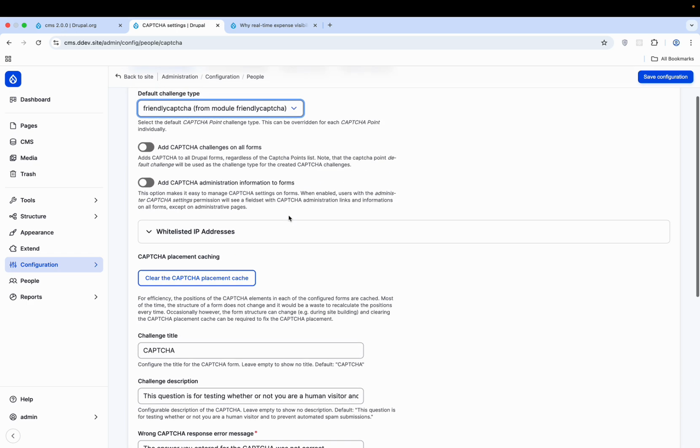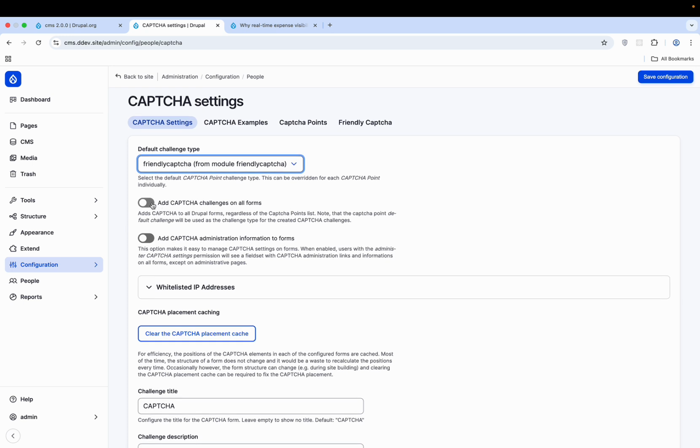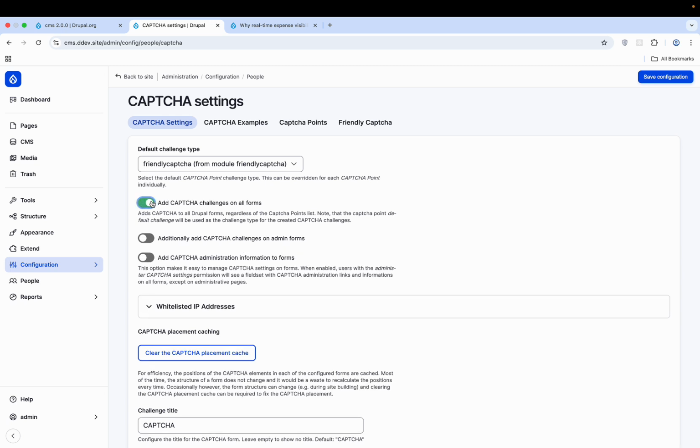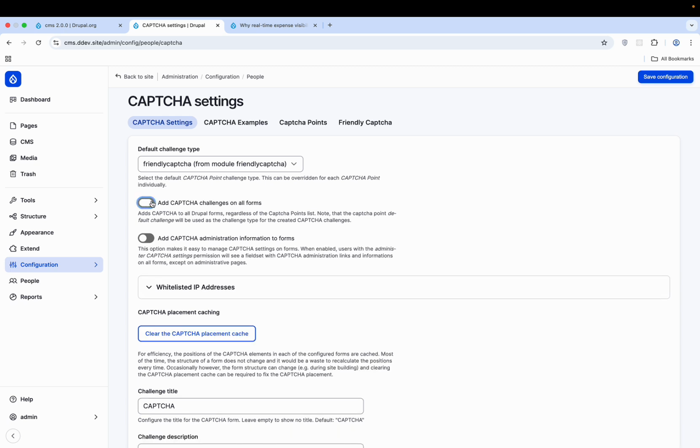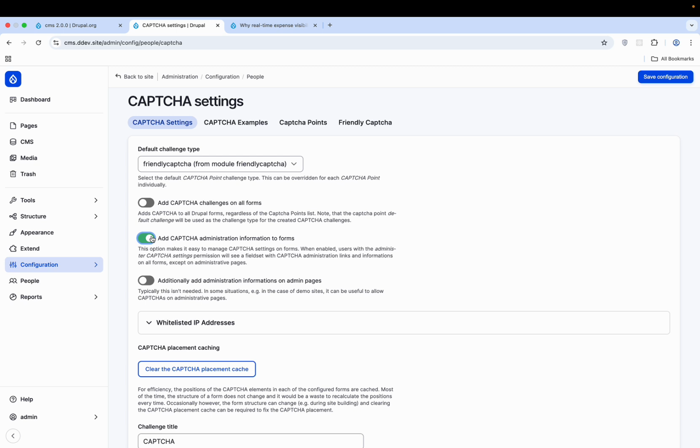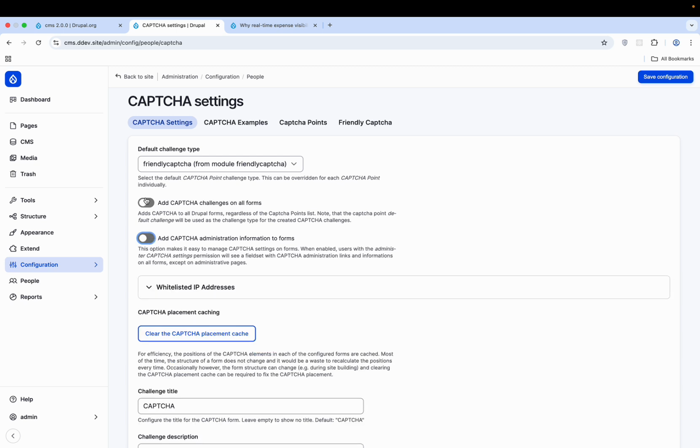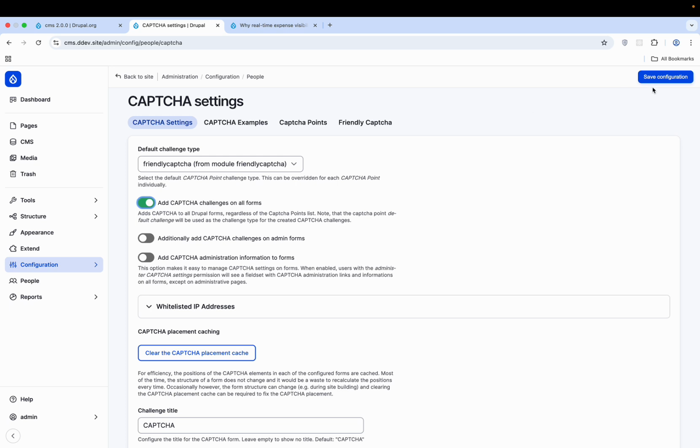Let's try this captcha. We have an option for adding a captcha challenge for all the forms. No, we don't want that. Let's save this.